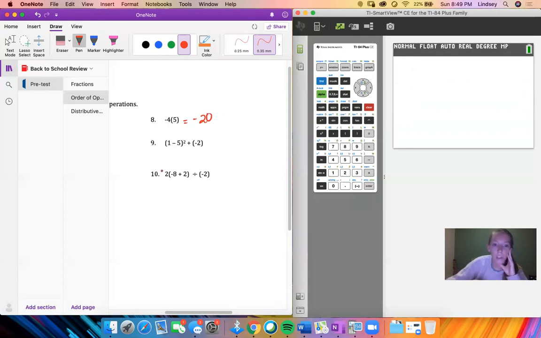All right, this is where order of operations is really important because I can see multiple operations. I see subtraction, I see an exponent, I see an addition. So I see 3 operations right off the bat. So once again, I'm going to rewrite the PEMDAS so we see it. And that stands for parentheses, exponents, multiplication, division, addition, subtraction. Okay, so let's just start right in on it.